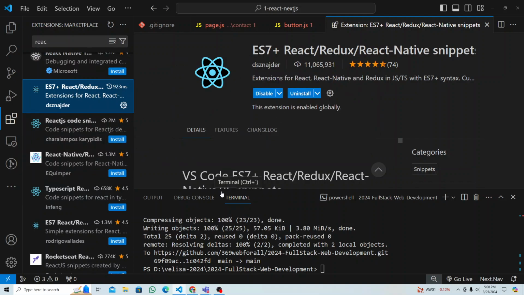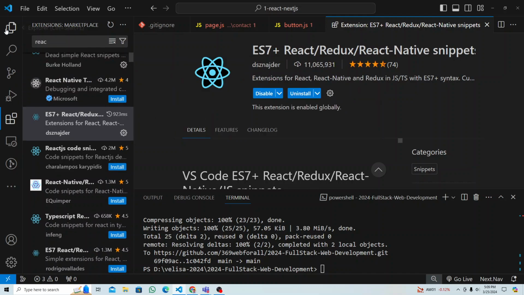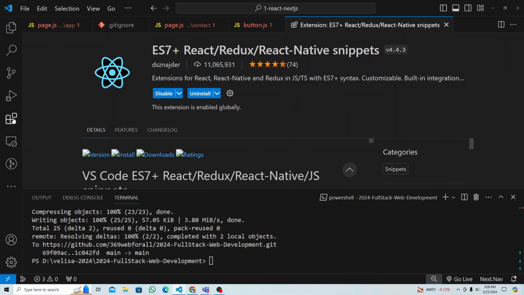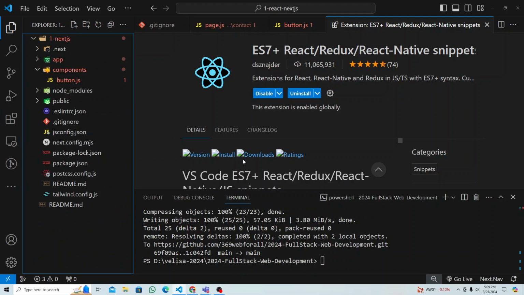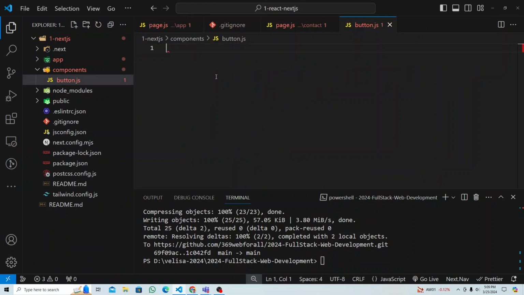Okay, so that is all you need to add, basically install. So you just have to go to your extension icon here, search React, and look at this ES7 plus React Redux React Native snippet, right? Just install that. All right, I will close this.